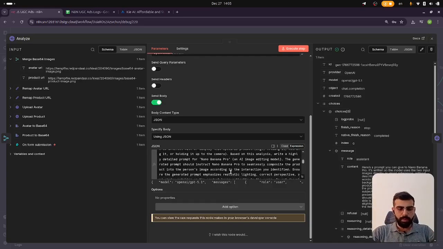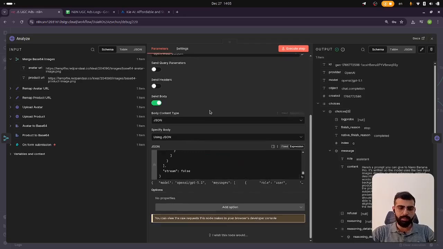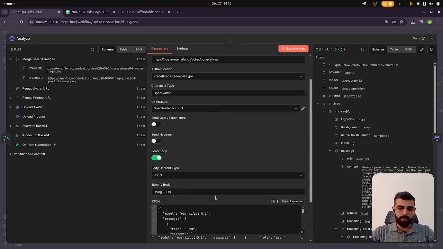So these are the prompts that I've used here, and I asked GPT-4.1 to guess the relationship between the product and the person. And the reason I use GPT for this is because I tried multiple times to use the Gemini version, and honestly, GPT, when it comes to vision, is really perfect. It can understand most of the things that I send to it. So here's the reason why I use GPT for this use case.